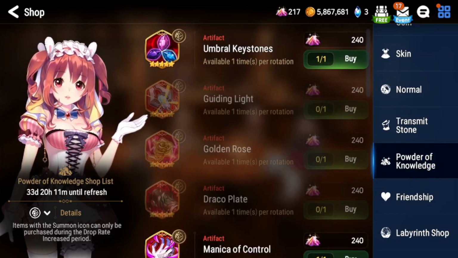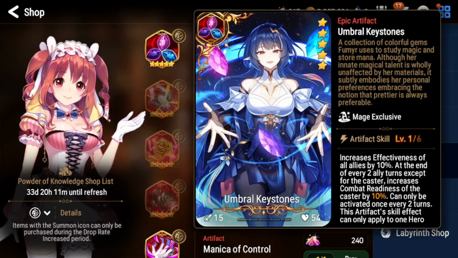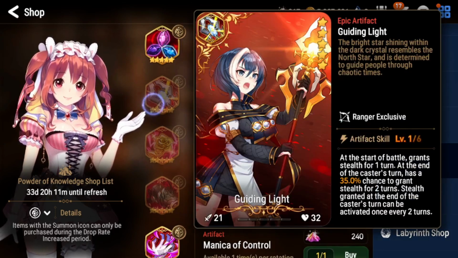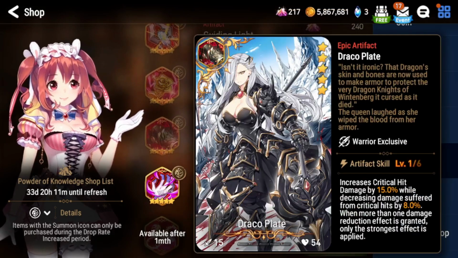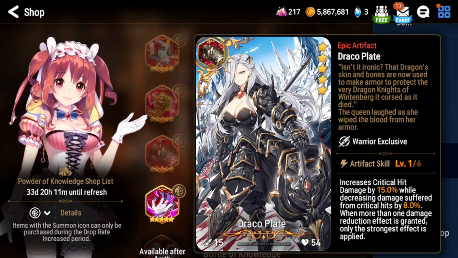Now, of course, as always, at the top we have the banner artifacts here. Depending on when you're watching this video, it'll be different, but right now we have Fumia running, so there's her artifact, and then we have the custom triple banner also available from the Powder of Knowledge shop. If you guys didn't know, it's not only available for the coins, but also from the shop.